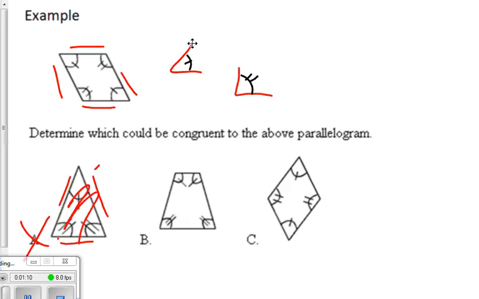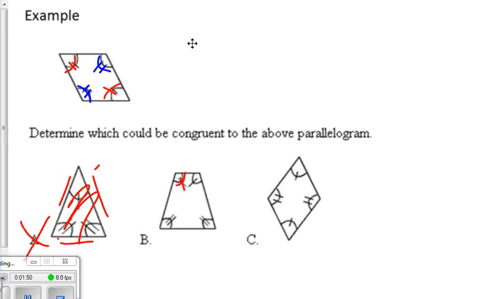The next thing we have to check for is that the corresponding sides are of equal length. Well, they didn't tell us anything about the length of these sides, so that really doesn't help us any. So the last thing that we have to check is that the corresponding interior angles are equal. And when we say that they correspond, they have to be in the same spots too. So notice how, if we look at this one, it has 1 tick mark. The ones right next to it on both sides have 2. And then the one across from it has just a 1.